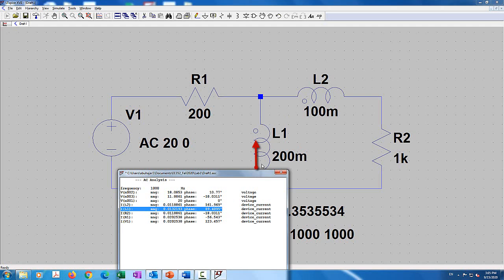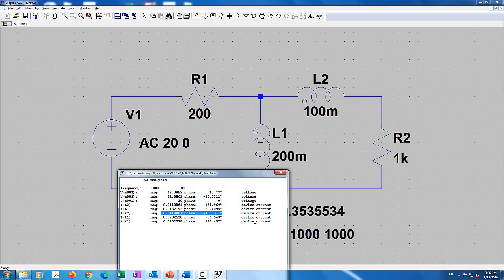It is the current that enters the undotted side. The same thing with the current going through IL2. It's the current that enters the undotted side, so it's going to be the current coming in from the right to the left. However, IR2 is the current that comes from the top, which is by default what we have. So I2 is going to be the same as IR2. That's the current for IR2.